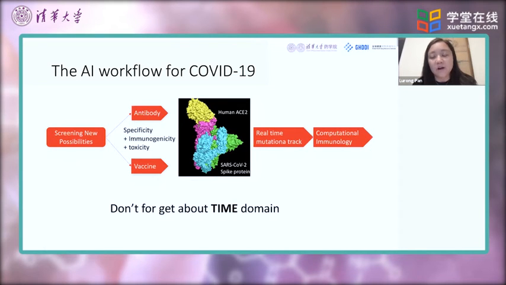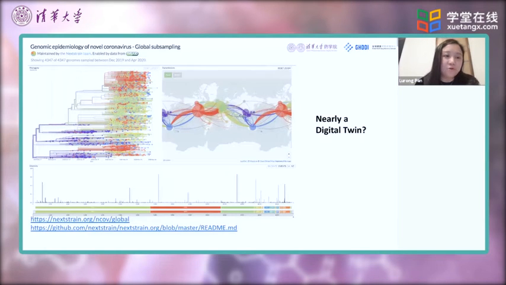It's also a technology where AI can play a role in part, such as predicting neutralization effect, immunogenesis, or toxicity. But here I would like to introduce a very important piece of technology in the AI domain as well: this real-time tracking of mutation through time and location.